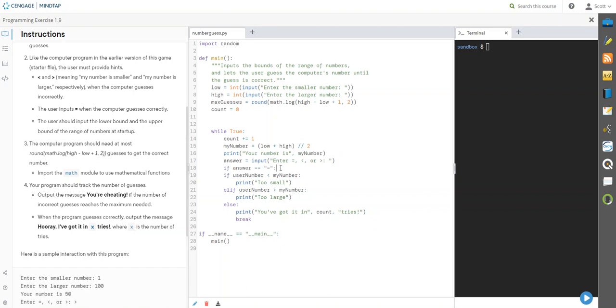Say, if you got it, go ahead and get rid of this stuff because logically it's similar. If you got it, you guessed the number correct, then hooray. Computer guessed your number and we break.